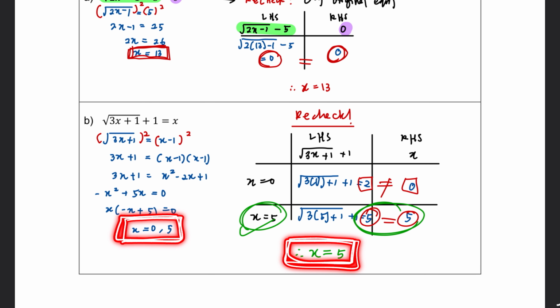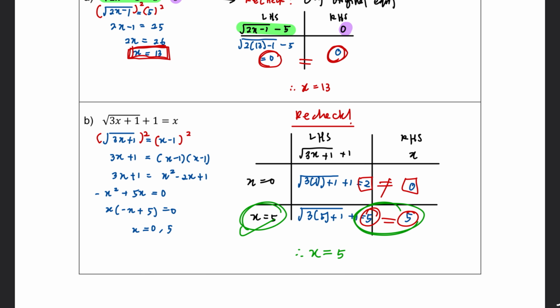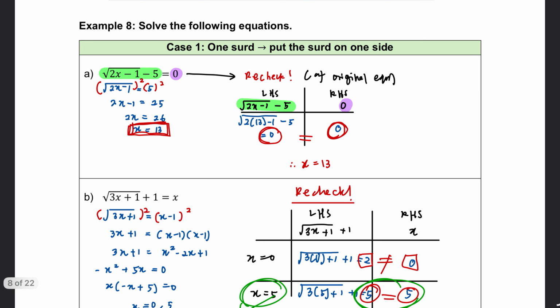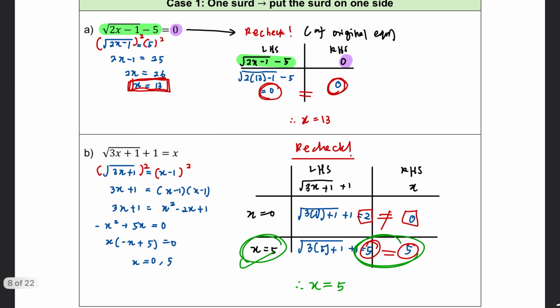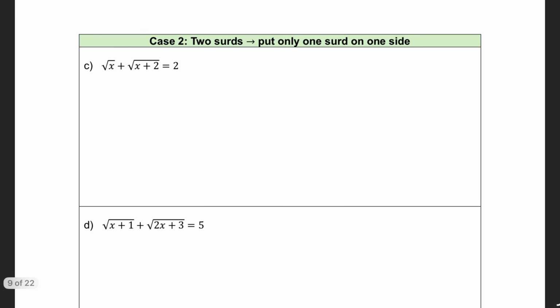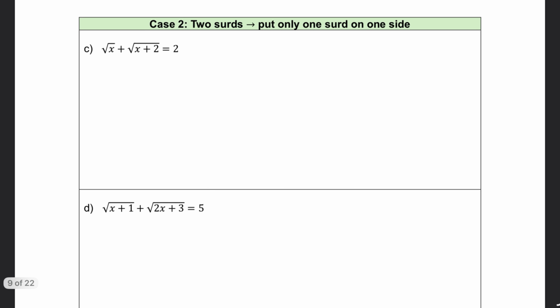Maka untuk soalan ni, dia akan ada markah for this one, dan ada markah untuk jawapan akhir juga. Okay, so kalau recheck tu diperlukan untuk kita reject certain value, dia akan ada markah. Tapi kalau dia tak diperlukan, macam ni, kita tak reject pun value dia, dan dia tak ada markah lah. Macam tu. Tapi nak senang ingat, kita buat je. Senang. Tak payah nak ingat bila nak kena buat, bila tak payah buat. Okay, jom seterusnya.